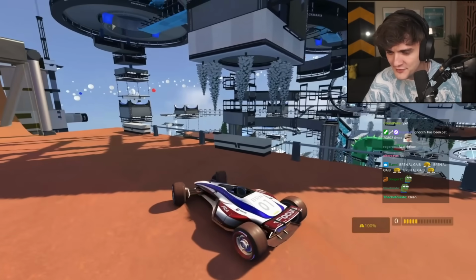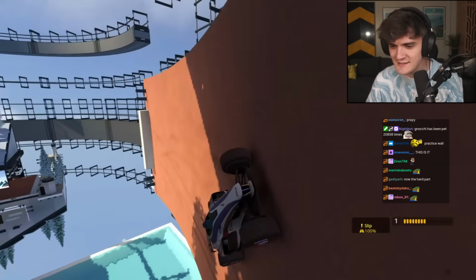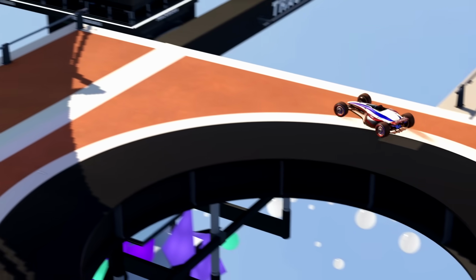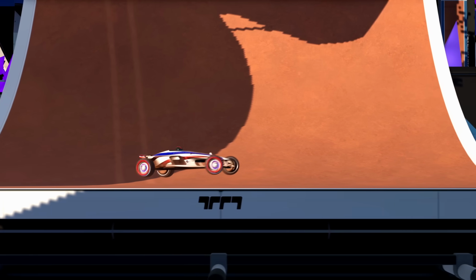Maybe he's feeling more confident now, or perhaps he wants one more. Okay, he spent about 20 minutes practicing this now, and he's getting the feeling for it. That was the second one in a row, and I think Bren is now getting ready to go onward. He goes for the quad pipe jump up.